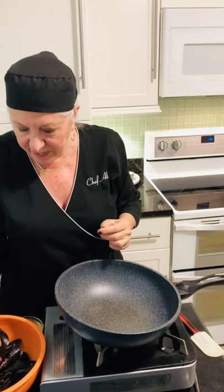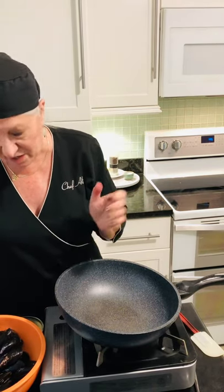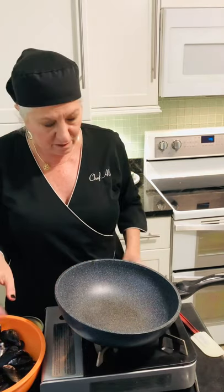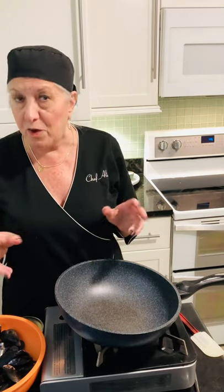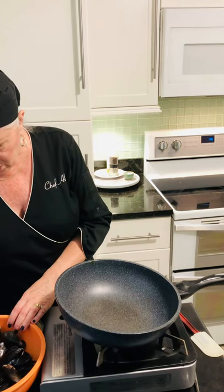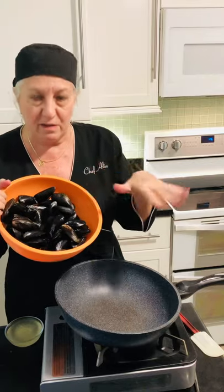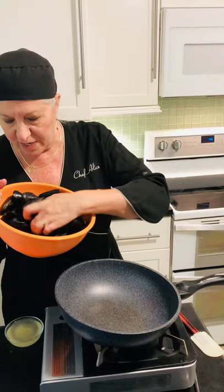If you find any mussels that have shells that are cracked, just toss them. And if after you cook them, you find one or two that don't open all the way, toss those as well. Those were not meant to be. So this took about 3 or 4 washings. Rinse it, get out any sand or debris.